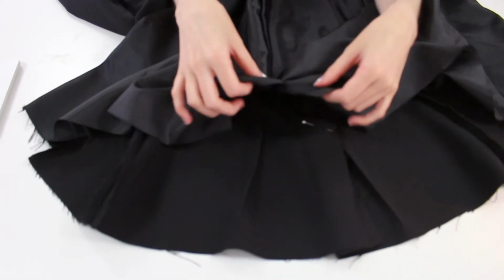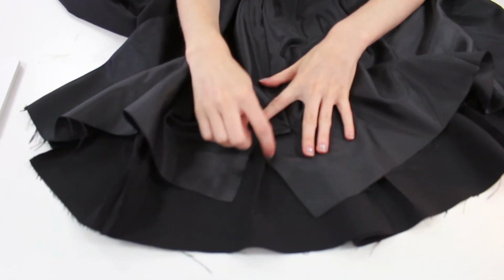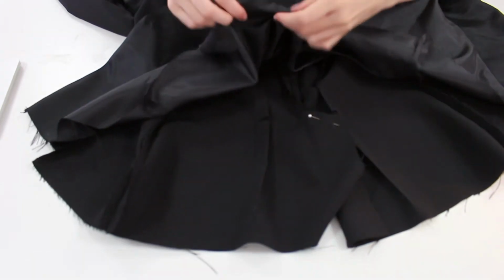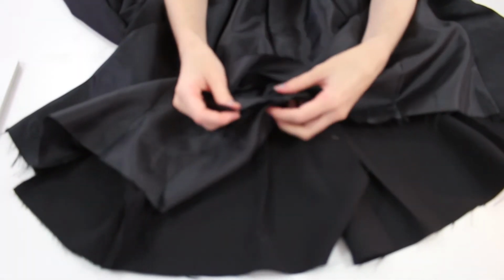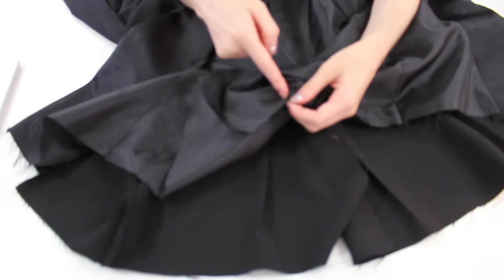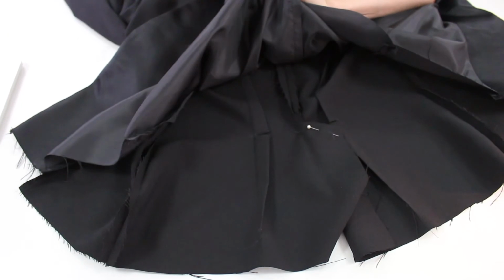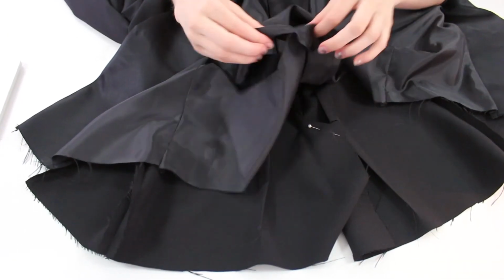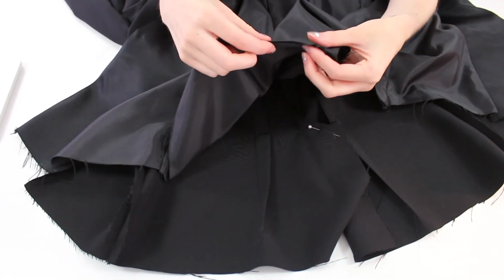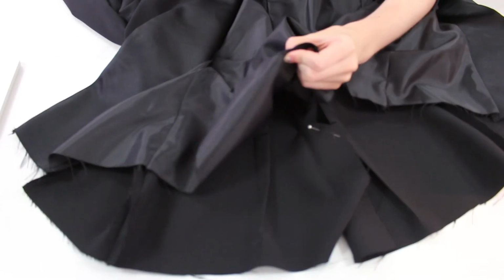In this one, we'll do the same, except on the lining we've got 2 different angles, and you'll likely need to snip in along this edge to make sure that it sits flat. So just like that, and the points should match up.